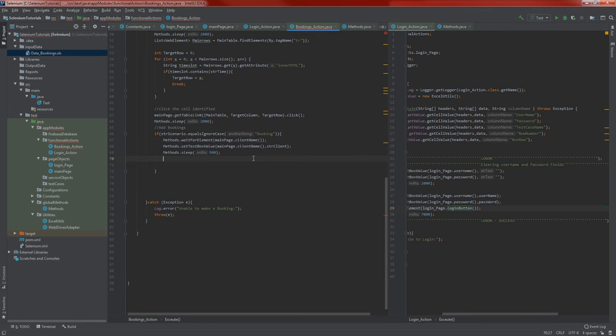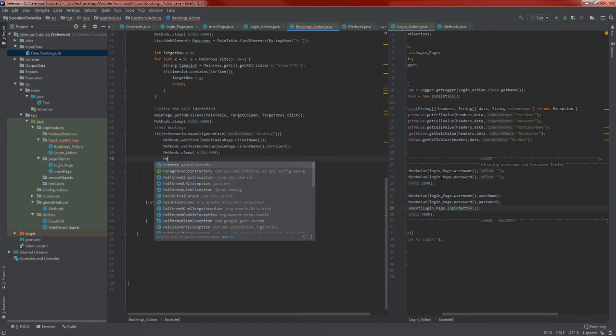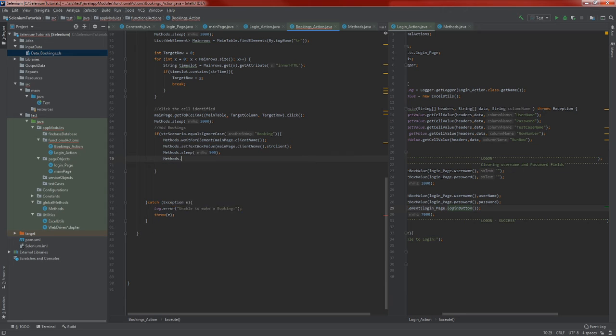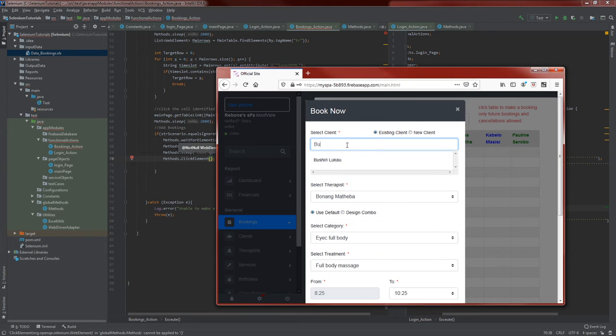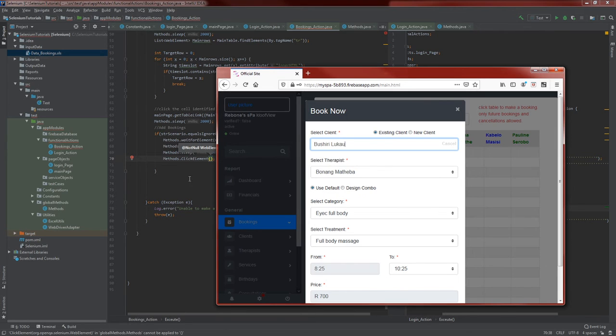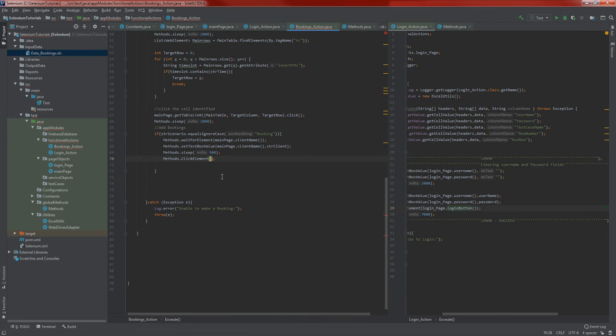And then, so as we search like this, we need to click on the result. We click here, so click element.